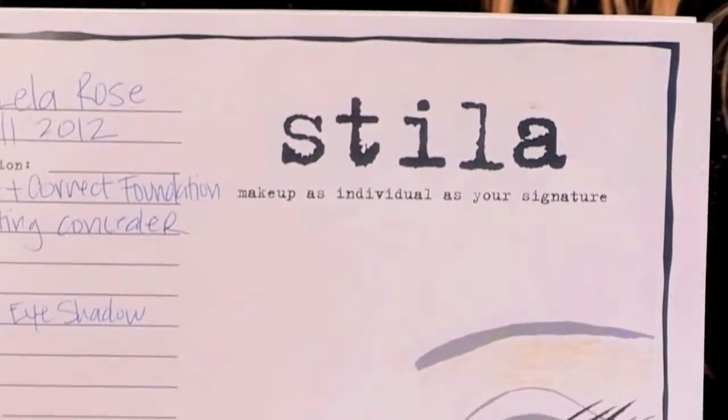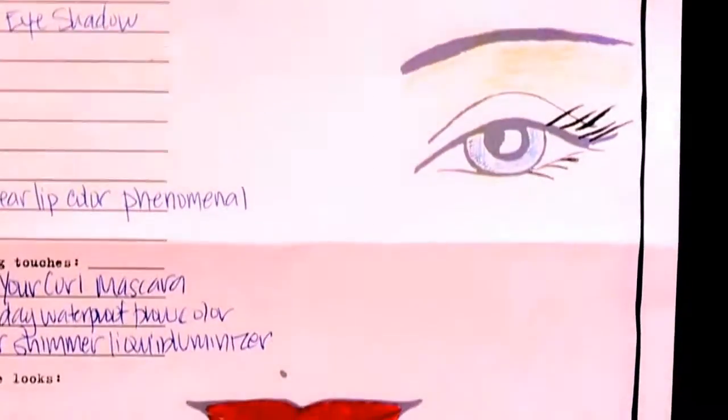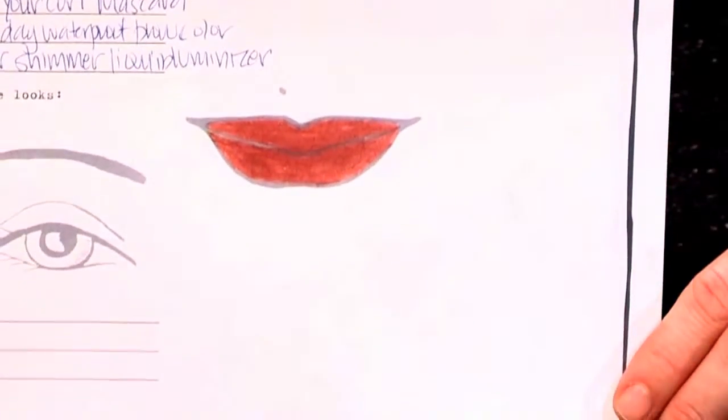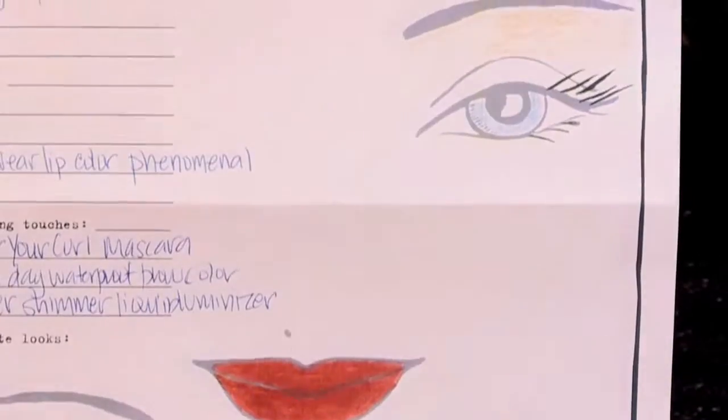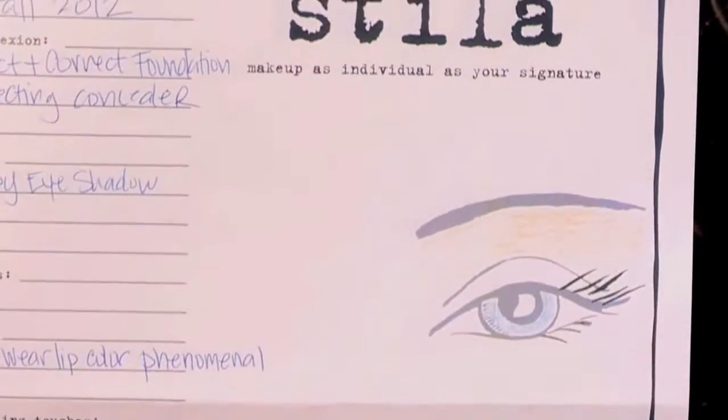Okay, so you have the face chart, please. I do. I'd love to learn a little bit more about this look. For Leela Rose, you can see here that we sketched a darker red lip and a very soft contoured nude eye. It was a little bit of a hazy makeup, more of a Victorian beauty. So we wanted to do that rusty red mouth, and I think that's a trend that we're seeing. A lot more lipstick is back. The eye, we did a lot of mattes and a lot of shaping and sculpting, and I think that's what was so flattering and so sophisticated and very classic for Leela.